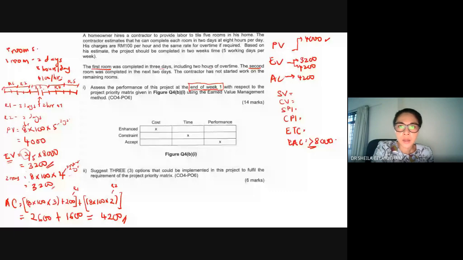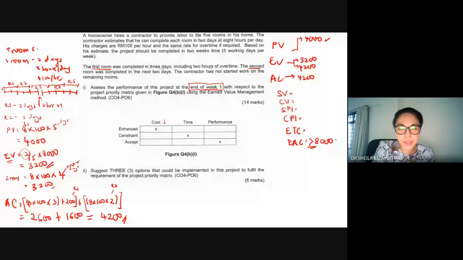Okay, and with respect to that, look into this. You have cost to be enhanced, which means if possible, you want it to be reduced. Time is to be constrained, so it is what it is. And performance is to be accepted. The client would accept that the performance is reduced in order for you to ensure that your time frame is constrained. Now your time is overtime. You have overshot, which is not really good in this aspect. And your cost, if possible, to be reduced.